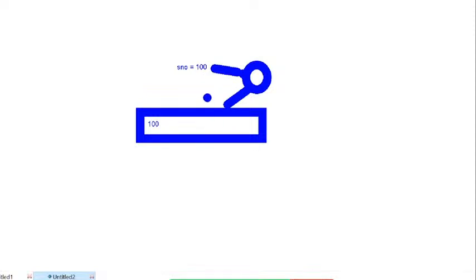Now my requirement is, if this variable is modified from other locations, for example 100 is changed to 200, then those modifications should immediately affect this text box. But it is not possible in JavaScript. If you want to get the modifications, you have to read that variable value again with the help of this code and display it here. This is hectic work for the programmer every time, reading that variable and displaying it on the HTML controls.